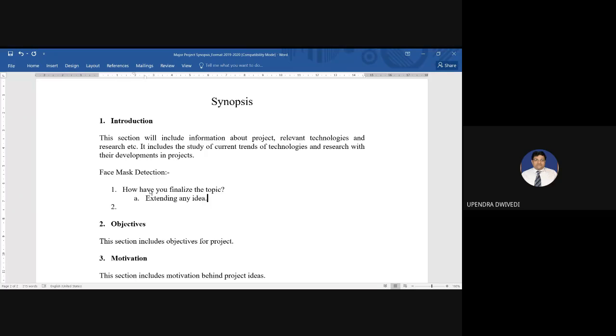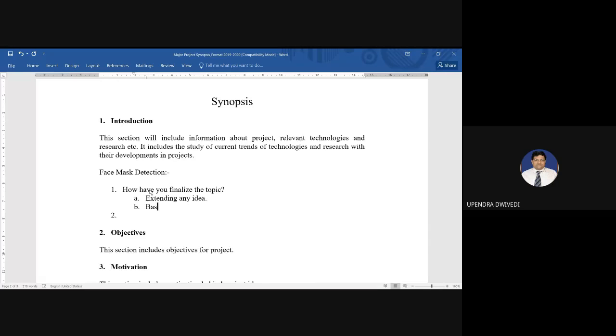Second thing, based on a survey. Suppose you have done some survey and formulated some problem. Based on the problem, you identify that a broader mass of general people are facing that particular issue, so you provide an application or propose an approach to provide a solution for it.